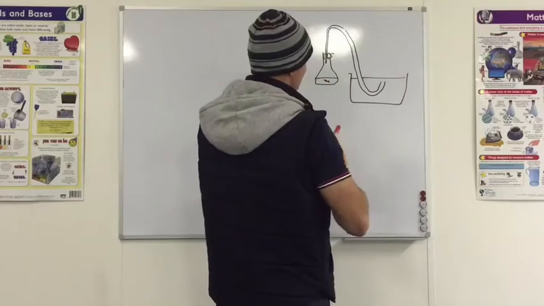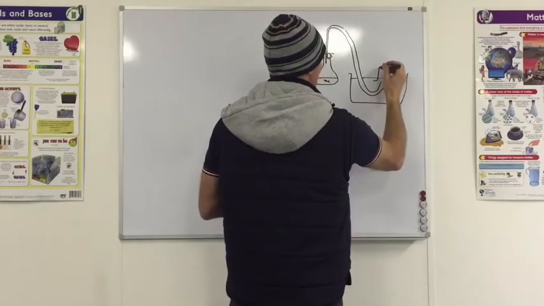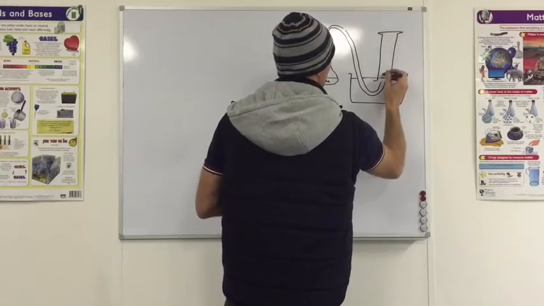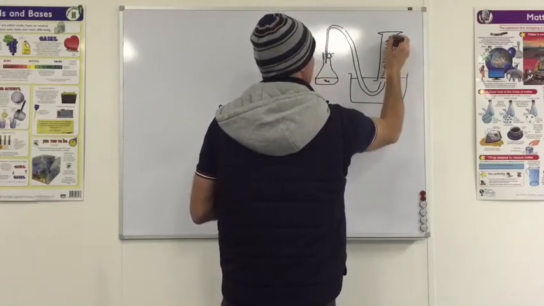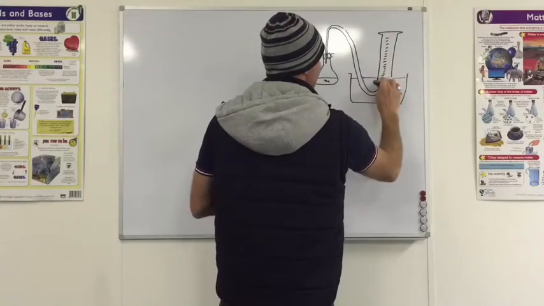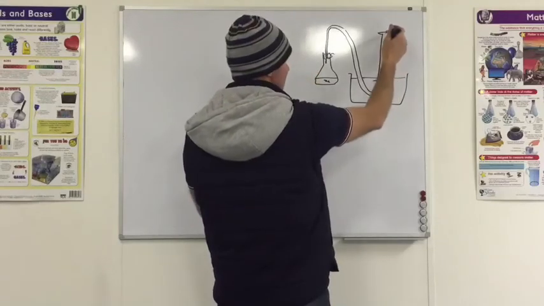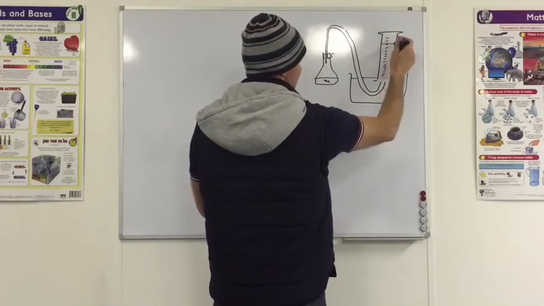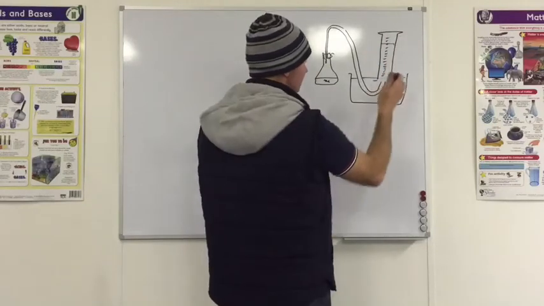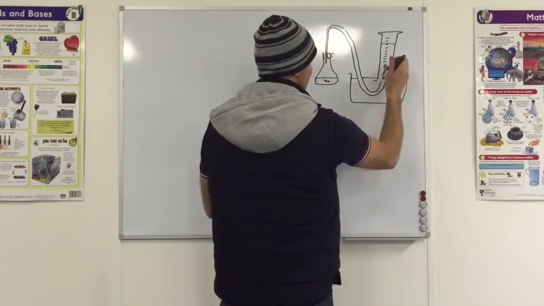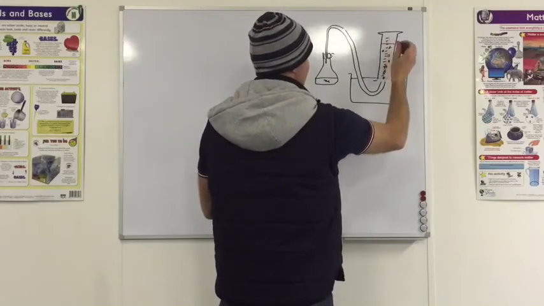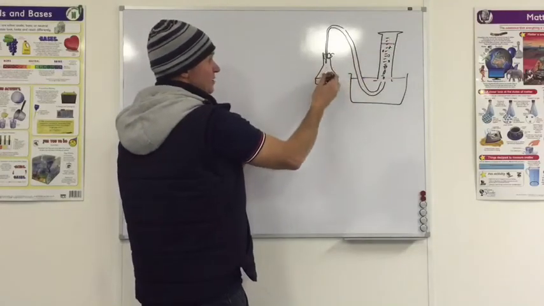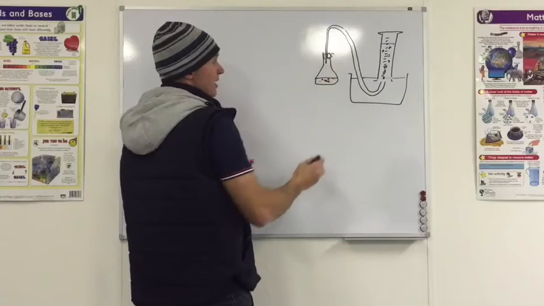And then we would have some kind of catchment. It could be a measuring cylinder, would be quite rustic. A burette would be more accurate. And what happens is that is initially full to the brim of water. There's no air in there at all. And as the bubbles come through, they displace the water. Hence the method is called a displacement method. Okay. And so we can measure the volume of gas that is produced by this particular reaction.